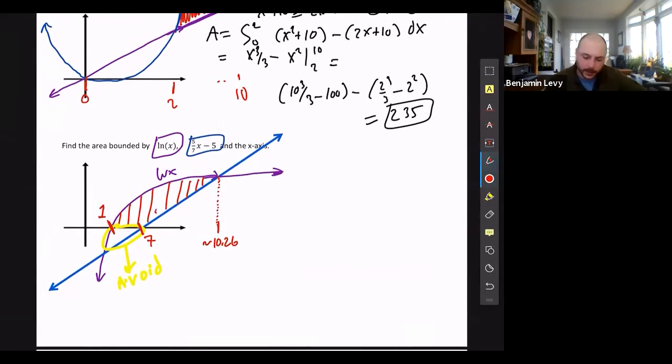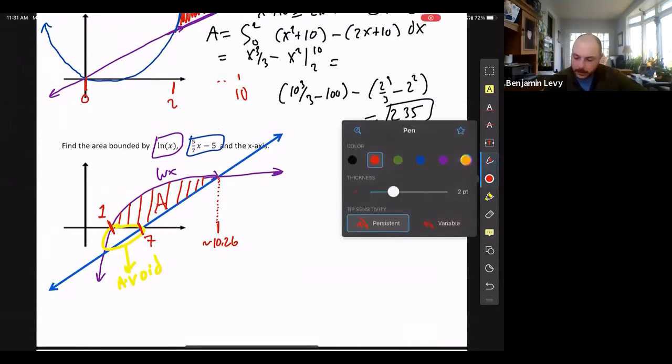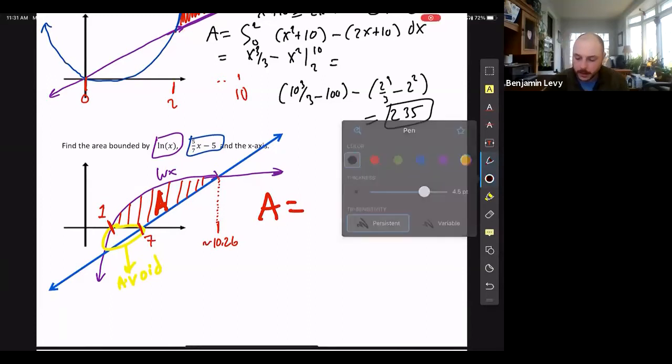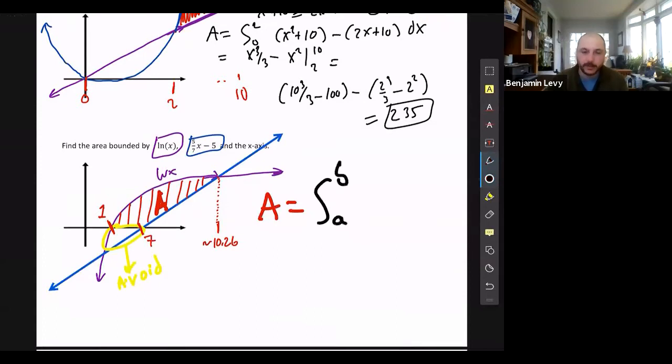Right, this is the area A we want. Make that a little thicker. Right, this is A. What would we write down as an integral? It's a little bit trickier. Again, remember when you write down integration a to b, you're finding the area between the function and the curve. And so we're going to have to think a little bit about how this one works. Just take a moment and think about that one for a second. And I'm happy to clarify something if someone wants to speak up.